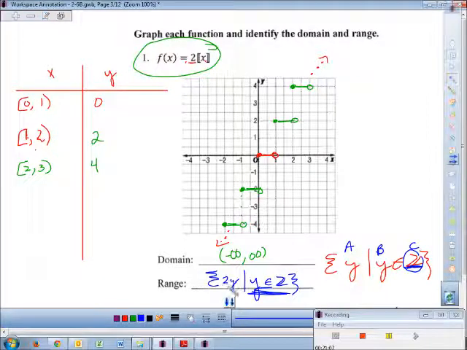Now, what are you doing to it? You're doubling it. So what does that mean they'll turn out to be? They'll turn out to be even numbers. What I'd like you to do underneath this is put this, so you can understand what you did, even integers. Set of all 2y's, such that y is an element of the integers.